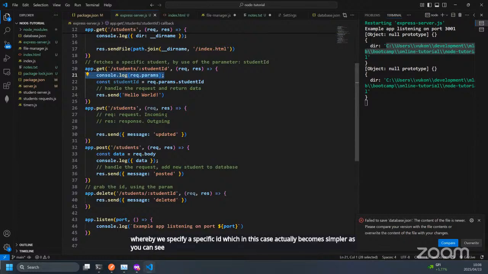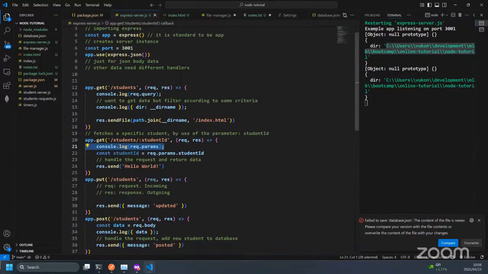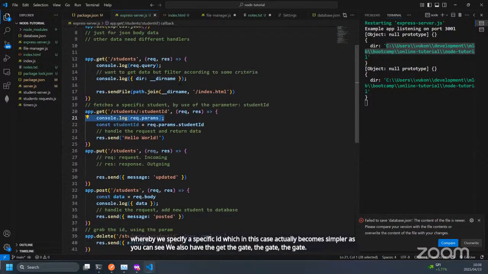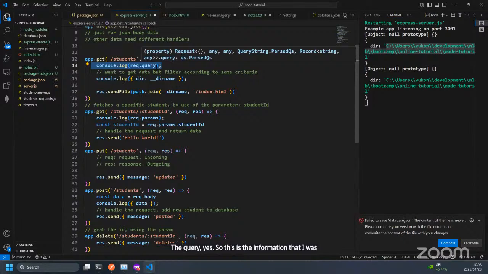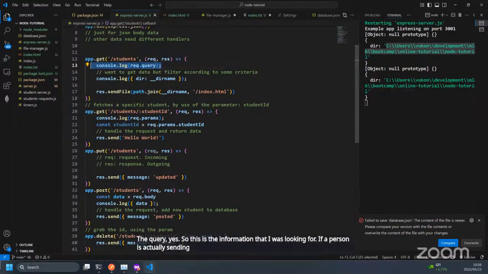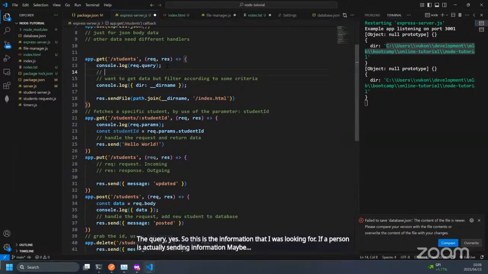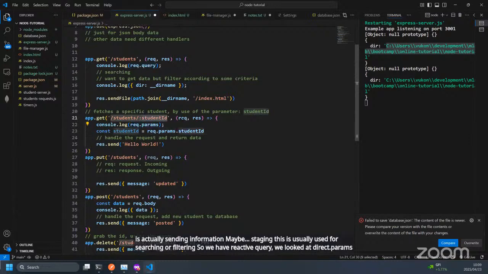We also have the query, yes. So this is the information that I was looking for. If a person is sending information, maybe searching, this is usually used for searching or filtering. So we have req.query, we looked at req.params, which is this guy.